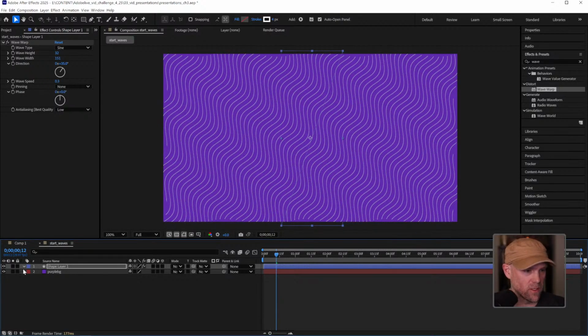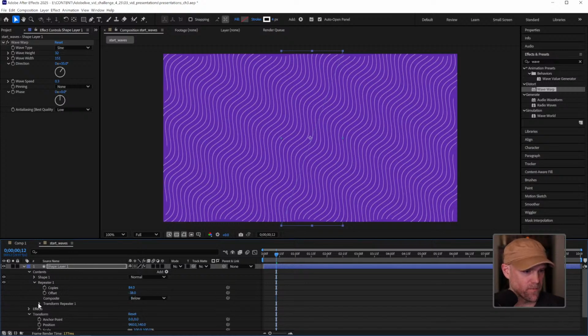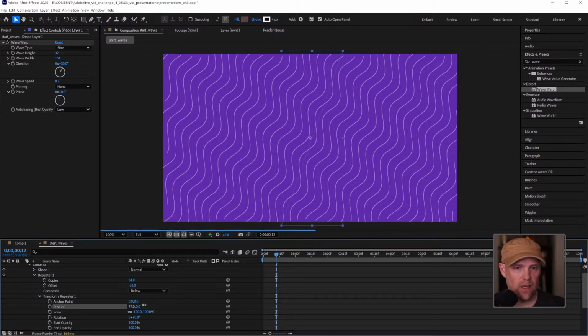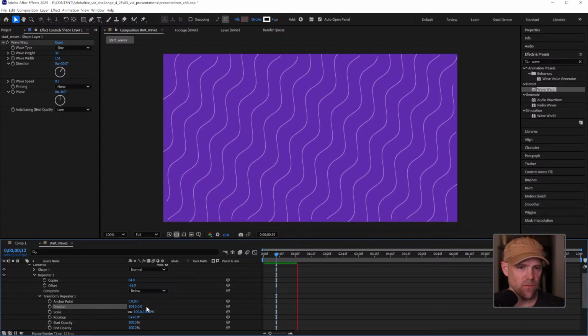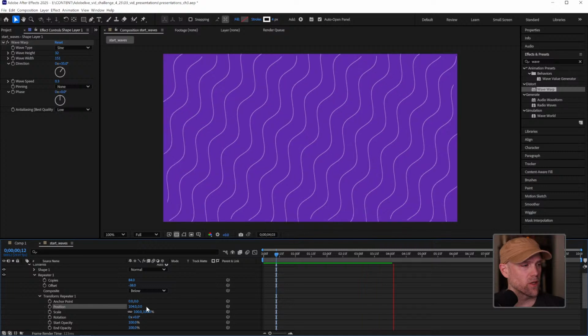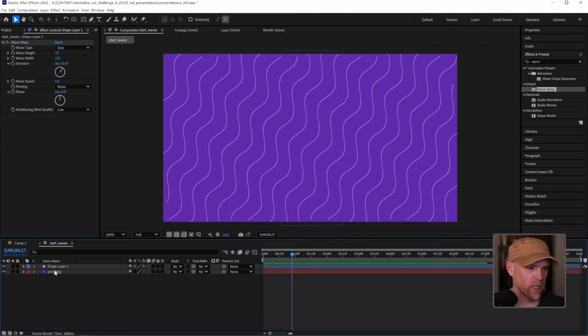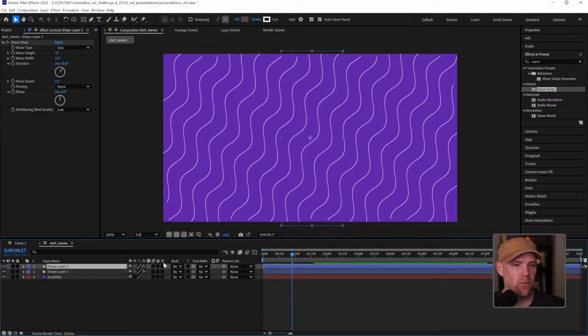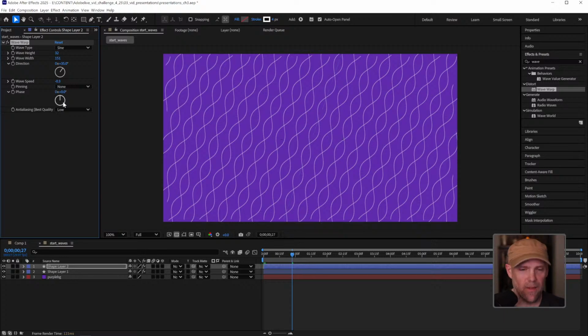But I also think it's really busy, so let's dive into this shape, the repeater and the transform, and we can widen these out a little bit so it's not so busy. And that looks okay. Now, this does look like it's just moving, sliding up, but there is an actual wave going on. But a way to make that stand out is just like we have contrast with color, we can have contrast with movement by duplicating and then setting our wave speed to negative, where it will give us the reverse effect of this. And that's interesting in itself.